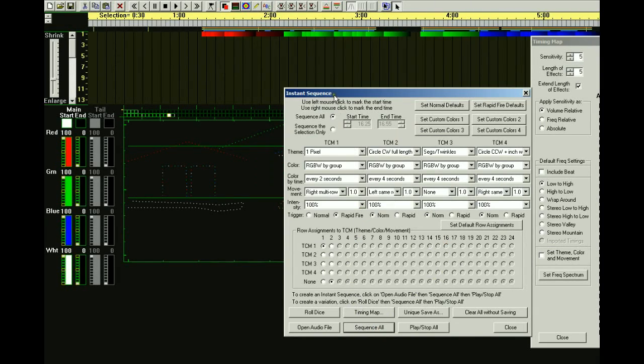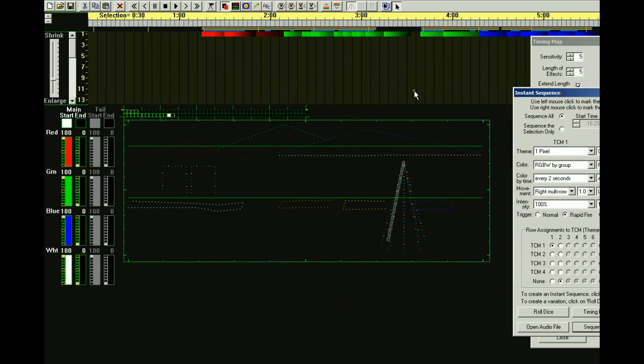And I think this is a more pleasing sequence. You can see the effects here step through red, green, blue, etc. If we keep going, it just keeps cycling through red, green, blue, and we should get some white every once in a while there. Oh, there is some white there. It's just there's not very many white lights in here, so yeah, there's some white.